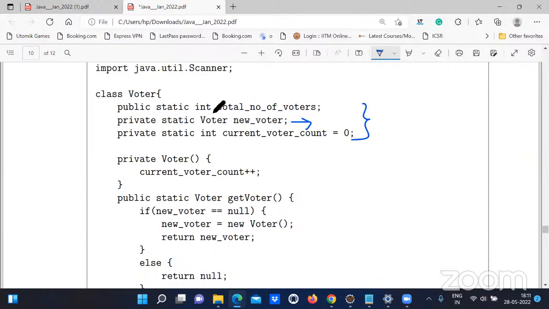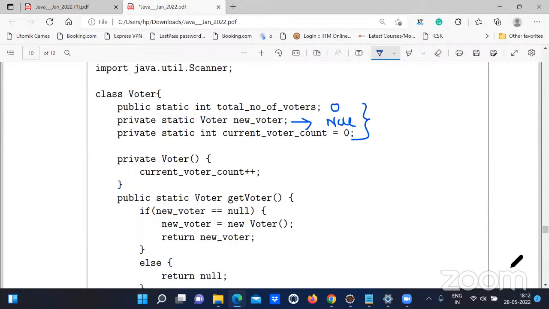Public static int total number of voters, as of now it is 0, the default value. The reference variable is null as of now. And the initial value of the current voter count is 0.